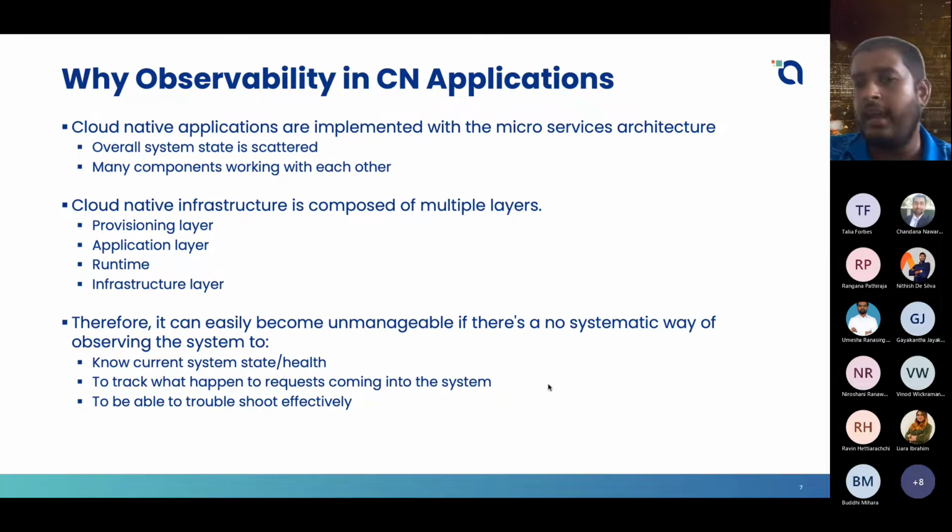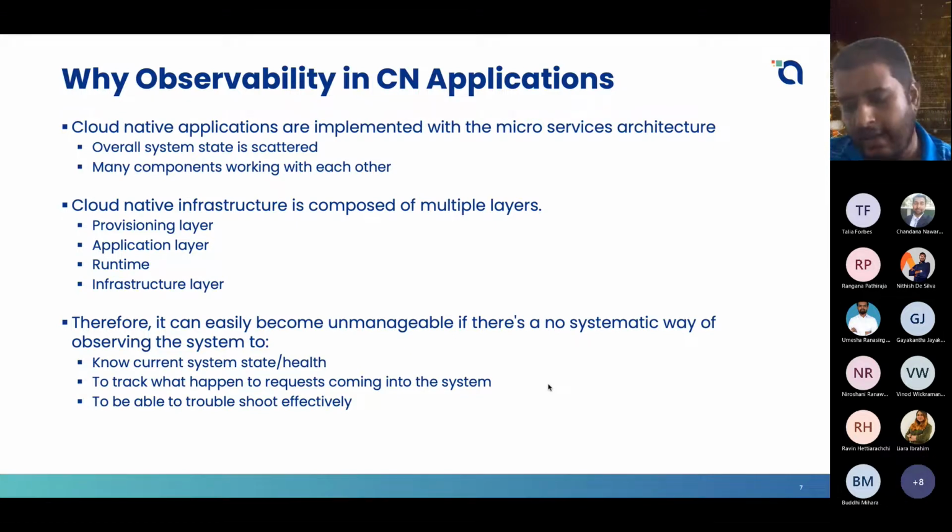So what does microservices architecture mean? Microservices architecture means we are decomposing the overall system functionality into smaller parts, right? These smaller parts each implement a cohesive function, and these multiple parts interact with each other to provide the whole functionality. So the whole functionality is provided through multiple integrated or interacting services or components, right?